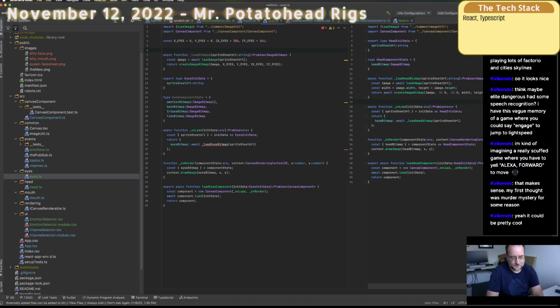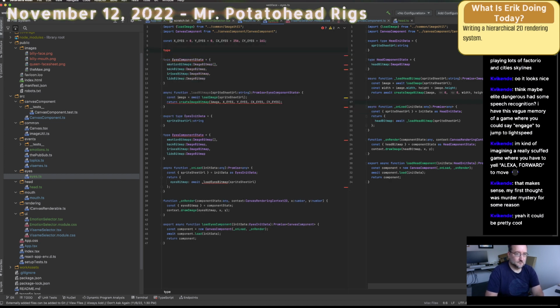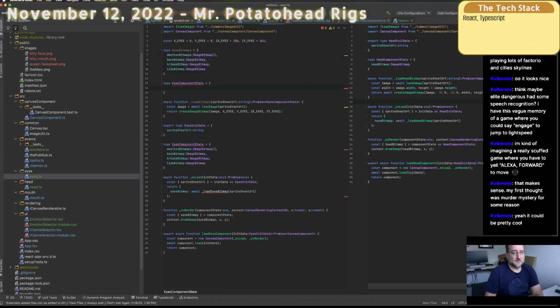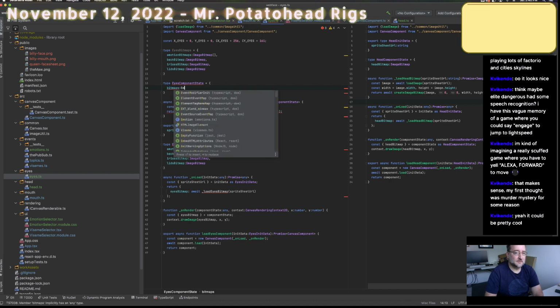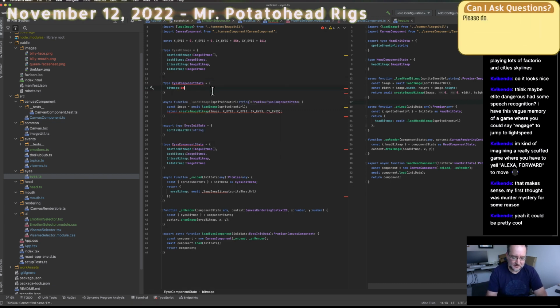So let's say bitmaps. I wonder if there's a way to inline these instead of having it go under my bitmaps. I won't fuss with that.